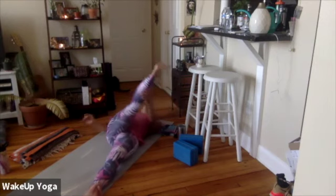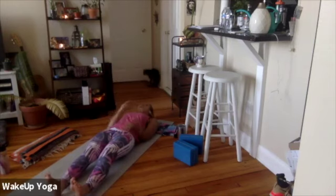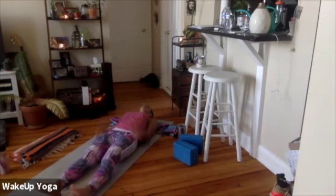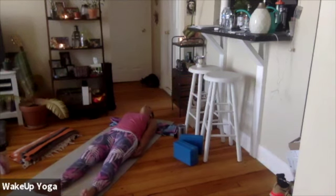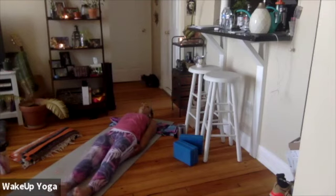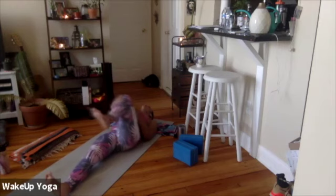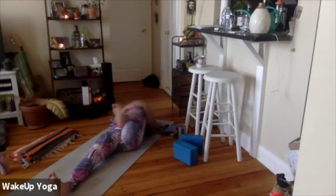And then let's come back up and let the right leg fall back to the mat. So both legs are out long. Relax, feel how that feels. Maybe your right leg feels longer than your left leg right now. And then let's keep the right leg lengthened on the mat and bend the left knee towards the chest. Hug the knee, hug the shin, roll out the hip.